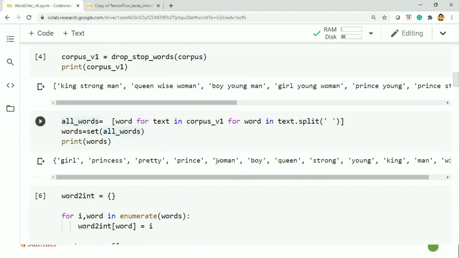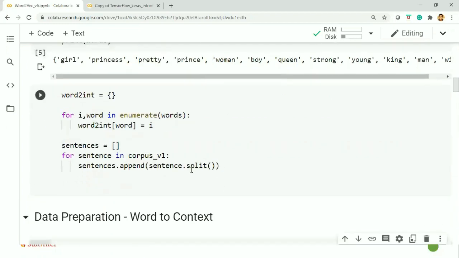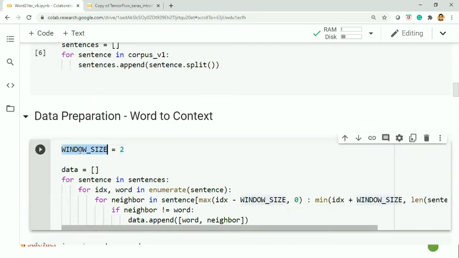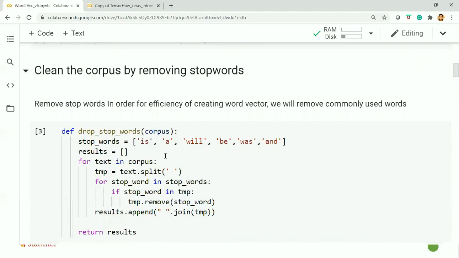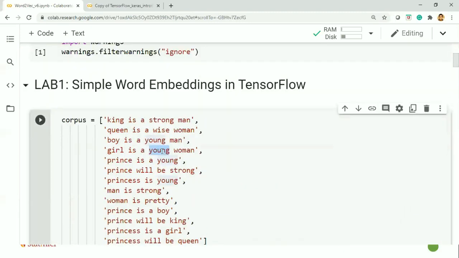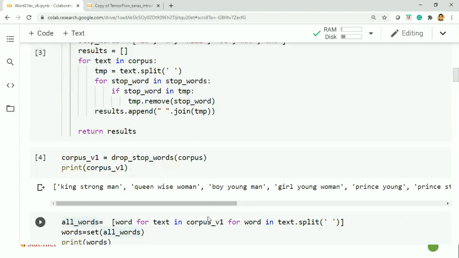What is window size? What do you mean by window size? Which window size is this? Tell me. There is a technical word for this window. Context window size, this one. The context window size is 2. That means around every word, I will look for 2 this side, 2 this side. Let us suppose this is a word; then 2 words will be this side, 2 words will be this side. That is the meaning of window size 2.